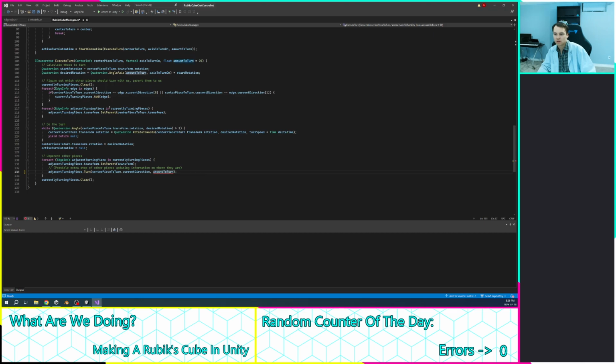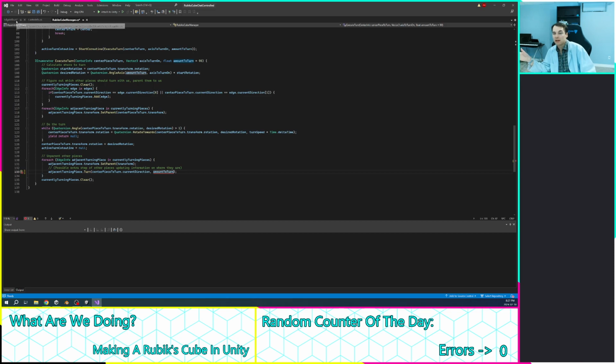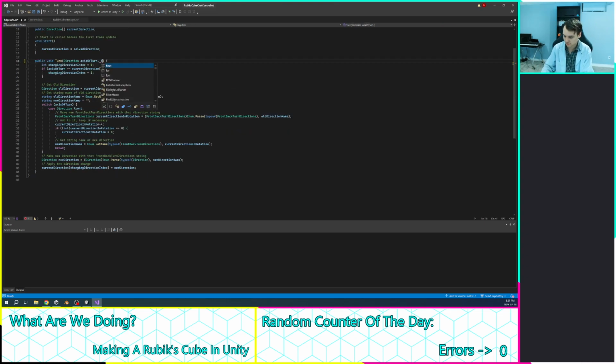And then just do if it's 90, 180, negative 90. I guess technically I could pass in some kind of 0, 1, 2 and just test those things or something, but that's fine, I think. Or even I could make an enum that is like, you know, turn dot counterclockwise, turn dot double or something. That is probably fine. So pass in that, this float amount to turn. So then down here, basically the only thing this influences is what we do with this number.